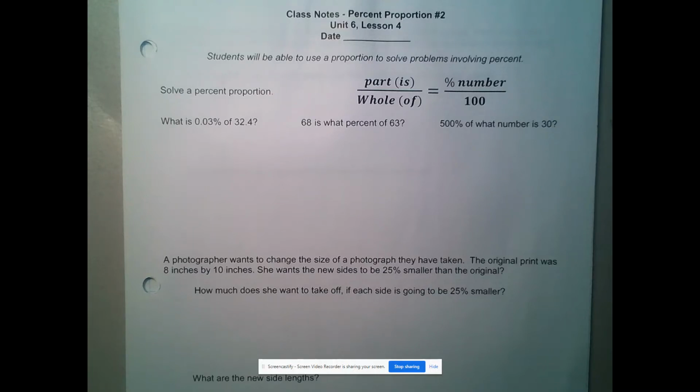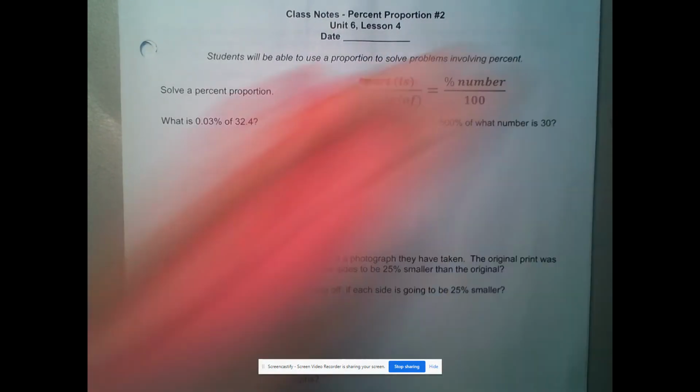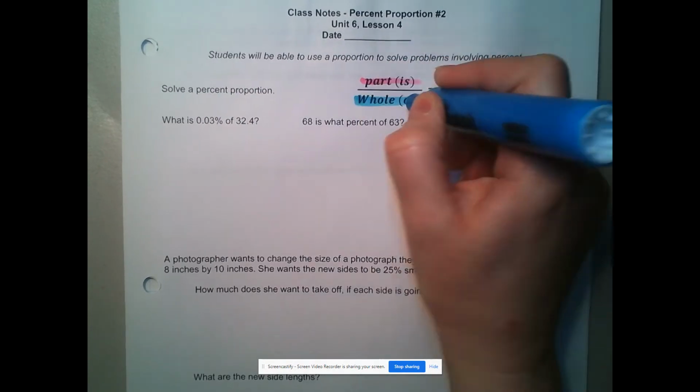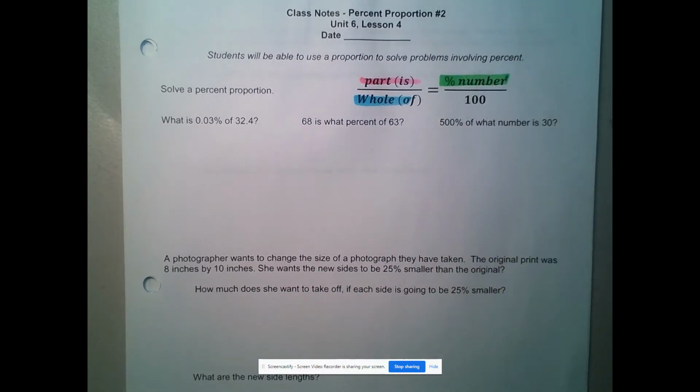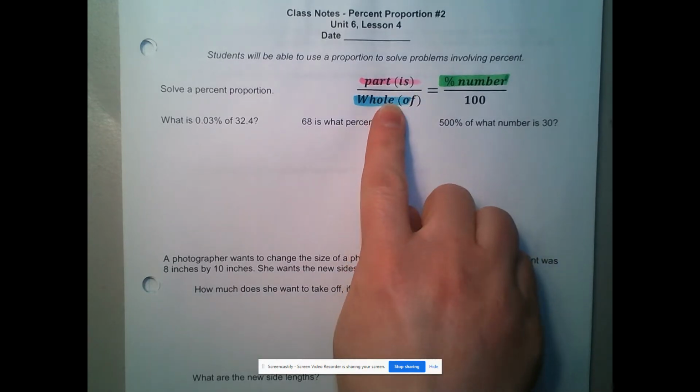All right, so we're doing a second lesson on percent proportion, and that's really just to, number one, nail down some potential quirks that happen when we're doing things with percents, and also to talk about a couple of applications. So same concept, where we've got the part over the whole, and we were using part and whole, and we had those colors, and then we said the percent number was going to be green. Now you can use whatever colors you want. I'm just trying to stay consistent with lesson 3. So we are also looking for either part over whole or is over of.